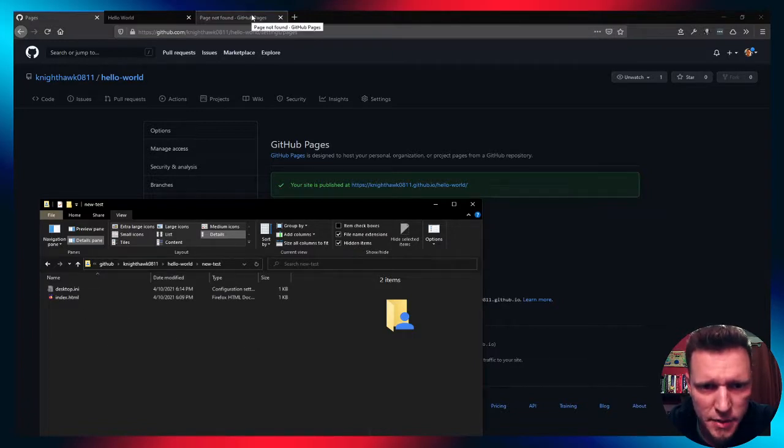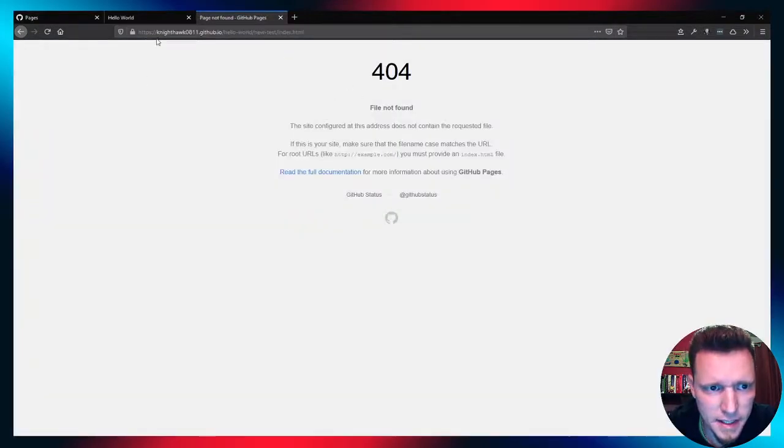And I have a tab here already open that has this entire URL already written. And you'll see it says 404. The file has not been found. And that's because I opened up this tab before we even uploaded it. GitHub is nice enough to not just leave everything blank, but it puts this file not found error whenever you try to access something that has not been found, that doesn't exist.